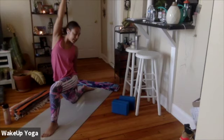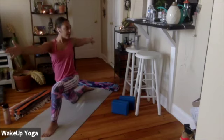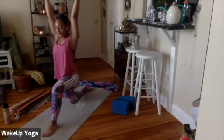Getting a lot of twists in today. And then we'll lift our torso back up, cut through the air with the left arm, and then lift up the butt and frame the ears.